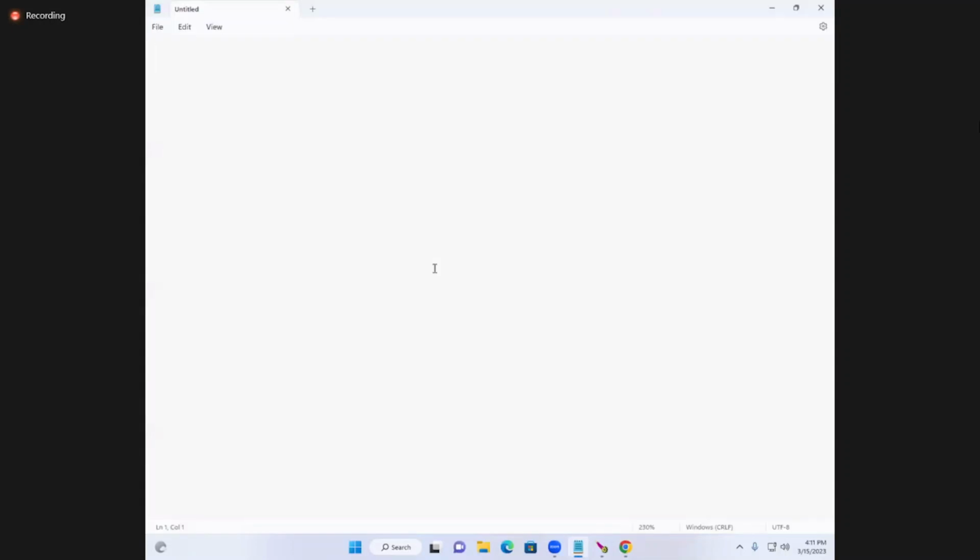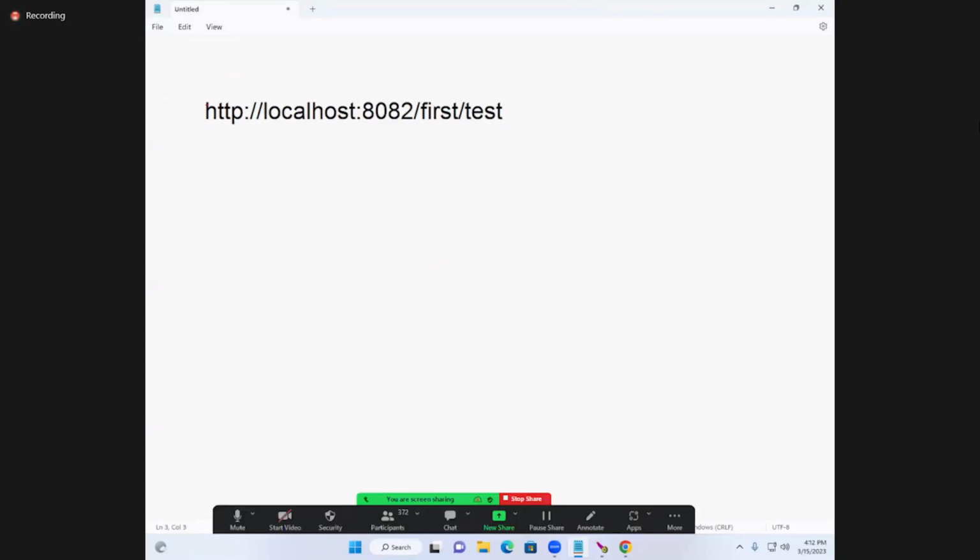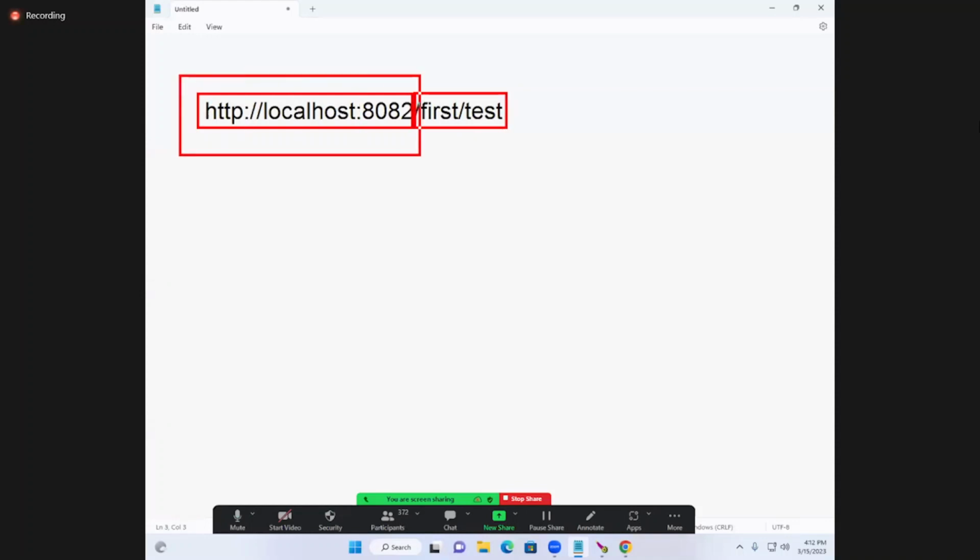First I wrote http://localhost:8082/first/test. This part is called URL, this part is called URN, and this whole part is called URI.